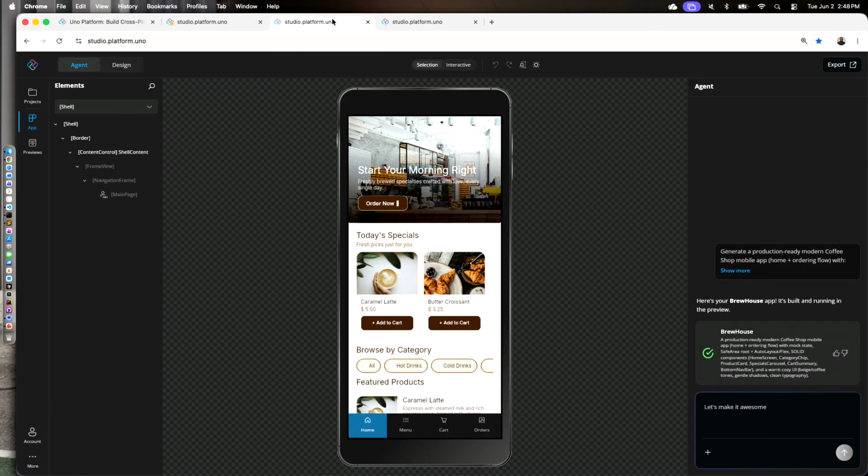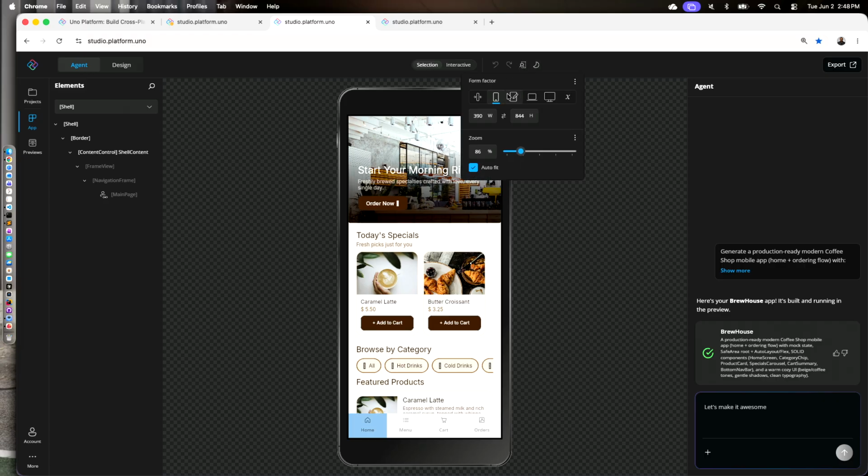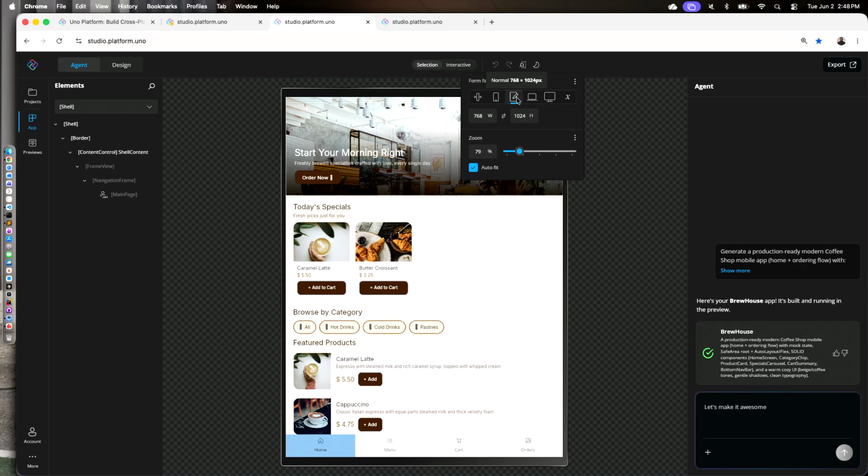Anyways, so while it's building, we're going to switch over to some apps that I have built already. So there's a gallery. You can start with a prompt, or you can just start with one of these apps that are built. This one here is a coffee app, and what it does out of the gate is I can see what my app looks like in light mode and dark mode, right? I can see what my app is going to look like on a mobile form factor, slightly bigger tablet form factor, and so on. So I can really visualize what my app is doing.